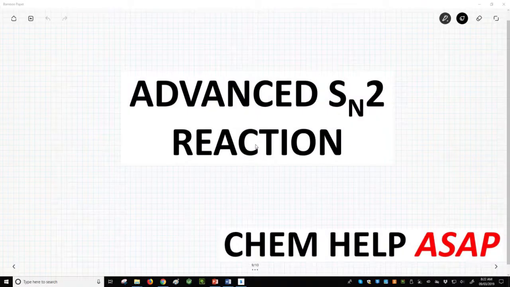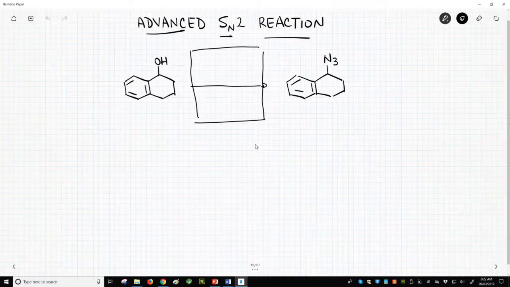Let's do a slightly more difficult SN2 sample reaction. Be ready to pause the video once I show the problem on the next page, after I give a hint, if you want to try the question on your own. Our reaction is shown on the screen, and we need to provide the reagents to do this problem. I'll give a hint. This reaction needs 2 steps. Pause the video for a bit and think about how you might approach this problem. We'll hold for 5, 4, 3, 2, 1.